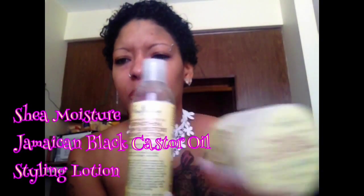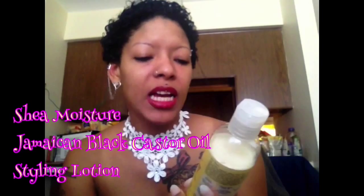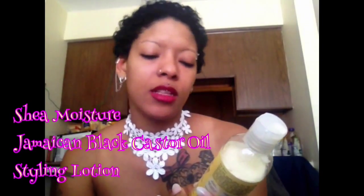Now, let me talk about this one. Pretty much the same type of thing comes with it. But this is a styling lotion. So it's Jamaican Black Castor Oil, Strengthen, Grow, and Restore Styling Lotion. To me, this seemed not that great. I didn't care for it at all.